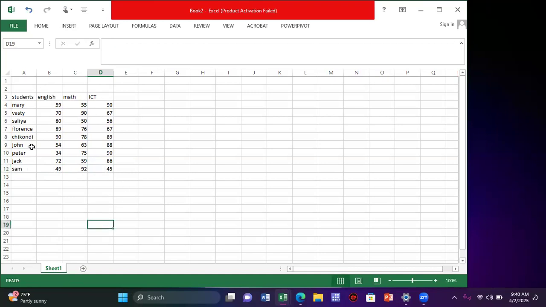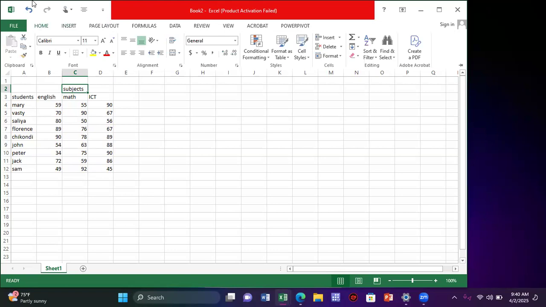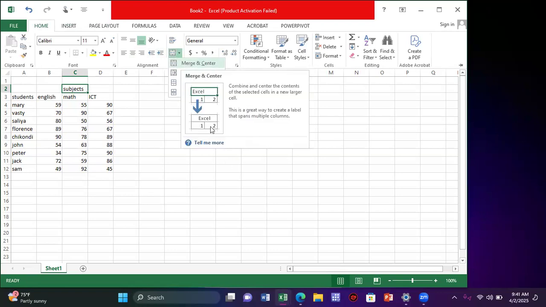We've just made these numbers. So students, English. So we can have something like subjects over here. Subjects, just to make it look a little bit better. Like I taught you already, subjects, I taught you what to do when it comes to writing. And have subjects over there, then we can just highlight it. We can highlight subject itself, and then after highlighting subjects, we can come to the tab and try to merge and center it somewhere.